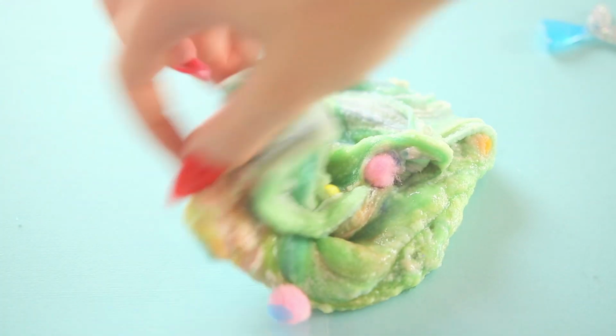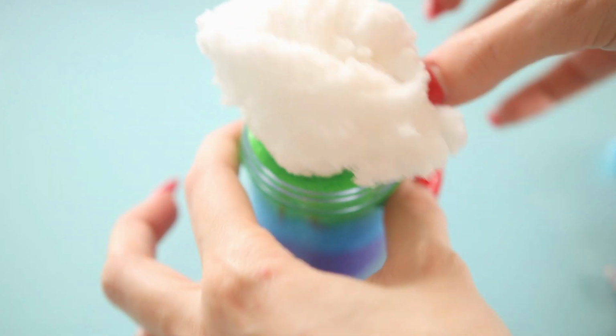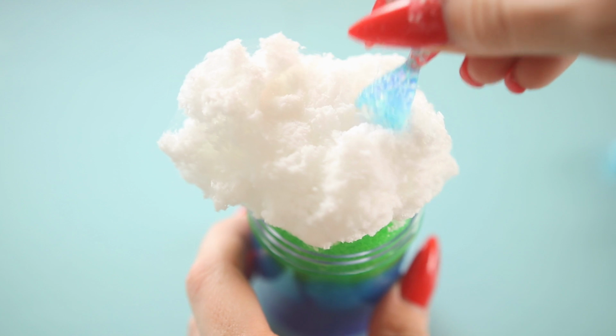Yeah, let's talk about the color. So I think these were absolutely gorgeous. They would look amazing on any Instagram feed, but when you mix them up, they turn gray. Really depends on if you wanna impress your friends, make some rainbow slimes, then no, they'll turn gray. You know what I mean? So that's definitely a downside to making the rainbows.